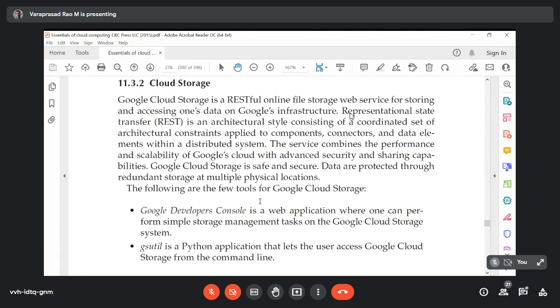So how is it communicated and coordinated? In a distributed environment, the components and connectors with the data elements are connected through this distributed environment, because the service combines the performance of the hardware and software.